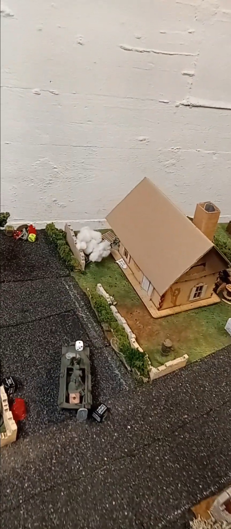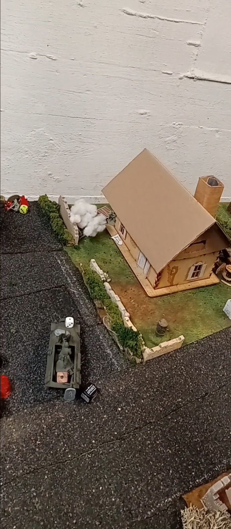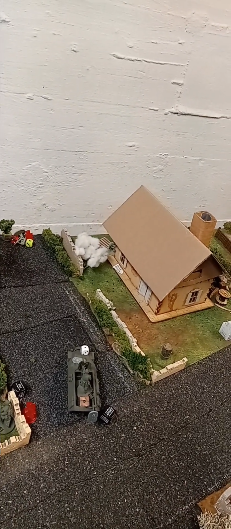There's also a forward observer from 6 Fallschirmjäger. He's going to stay on ambush. He already called in an artillery strike on turn 22 that failed to come in, failed to come in on turn 23, and failed to come in on this turn as well, on the building center screen. So he's going to stay on ambush over here.